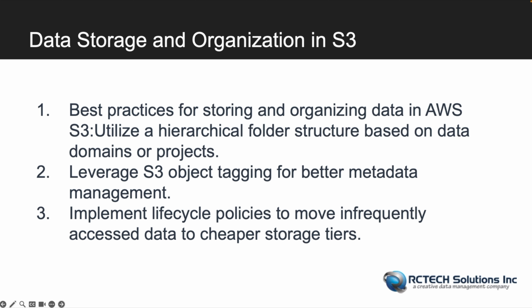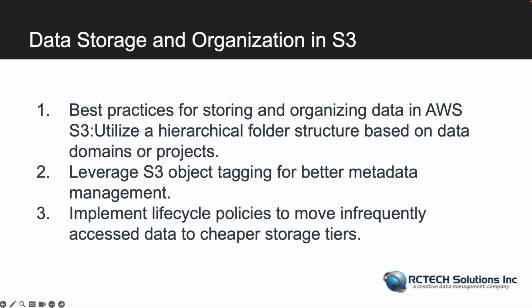In S3, data is organized into buckets, which are essential containers for storing objects. A bucket acts as a top level folder or directory where objects are stored. Each bucket has a globally unique name, and you can create multiple buckets to organize your data. These are all the best practices.